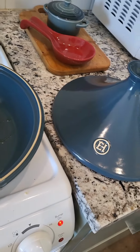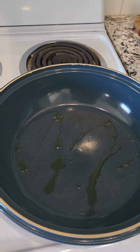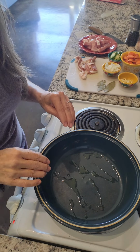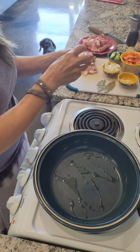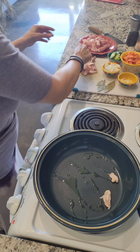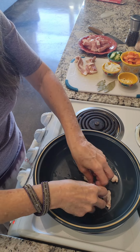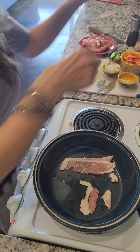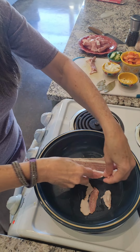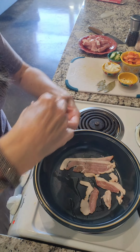And today I'll be using my tagine, and I have a little bit of oil in there so that the bacon won't stick. So the olive oil is heated on medium and it's ready to go. I'm going to drop in the fat and the bacon. The bacon I'm going to remove once it gets a little bit crispy. And this is just 2 strips of bacon, which I've torn into pieces that will fit inside the tagine here.